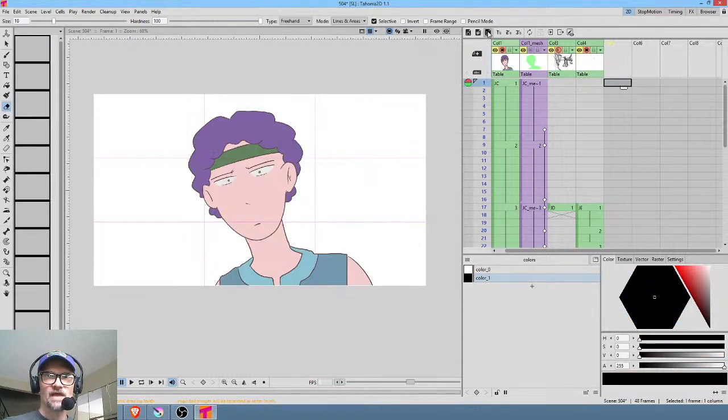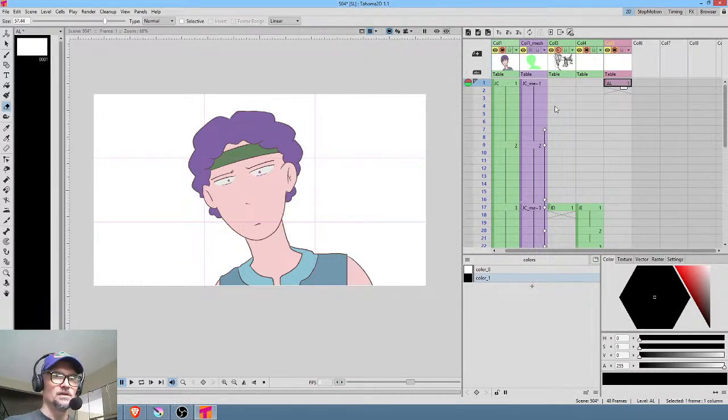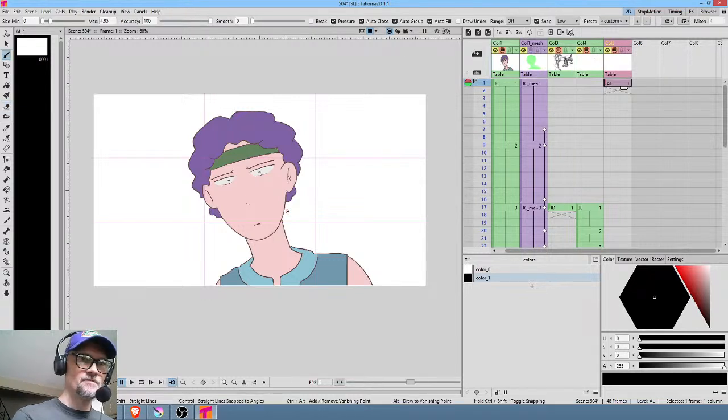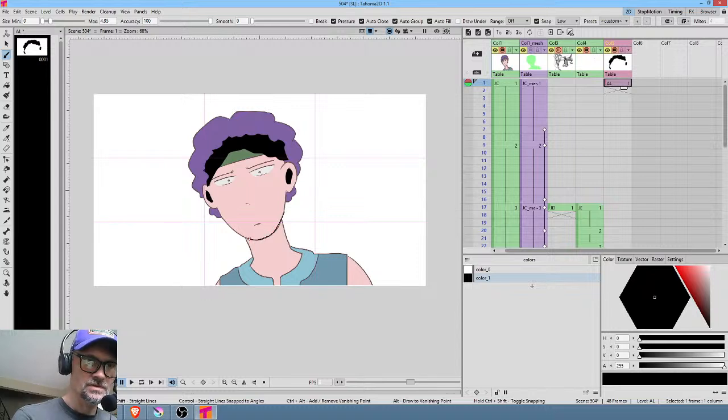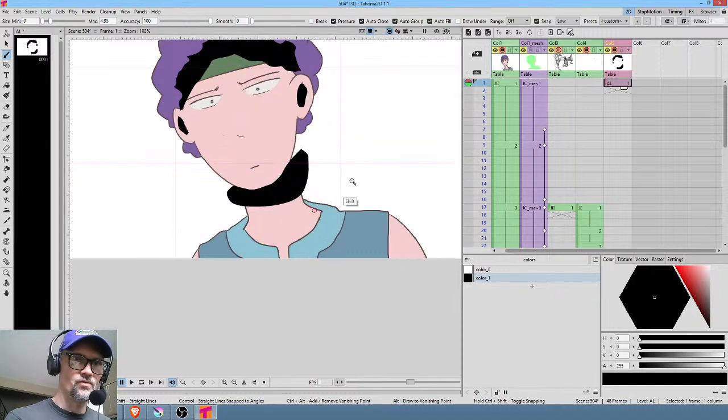So shadows are going to be a vector layer. Okay, that was a mistake. This is what I want. Okay, and now what we're going to do is hit the B key, and we're just going to have nothing but fun drawing some shadows, which we'll then go in and make semi-transparent. And they'll also be clamped to the character, so don't worry about the overlap there.